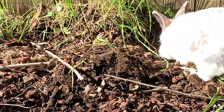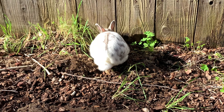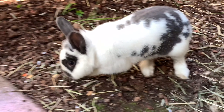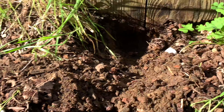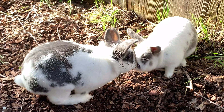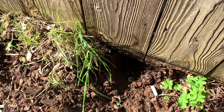Something startled him. You have to be careful because if they dig too far, they can go under the fence, and we don't want that to happen because then they'll be lost. I can hear him digging by the fence right now. Leo, what are you doing over there? Yeah, I'm gonna have to fill that hole in — look at that hole that Jack dug, oh my goodness. They're getting dirty now. Okay, I'm gonna go fill that hole in because I don't want them to dig too much. There we go.